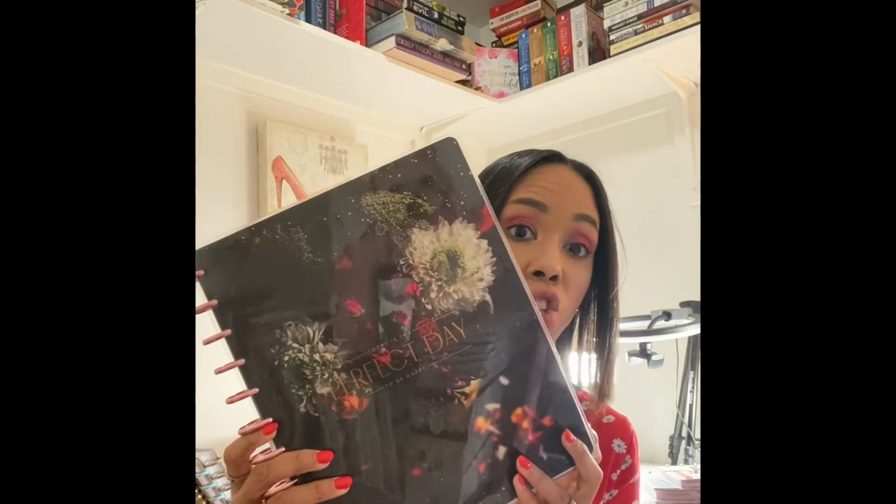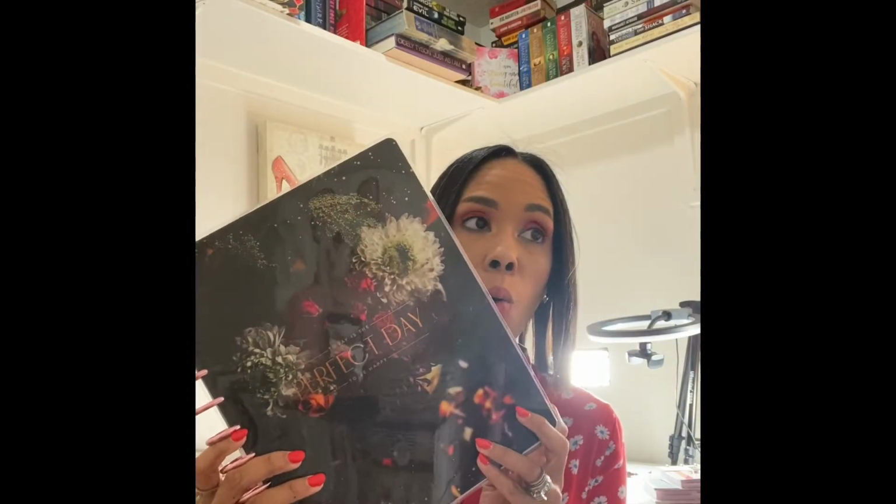Big is not a size that I typically like, but this is how the big size looks. It's huge. When I started off with planning, I did use the big size, but it stayed on my desk because it was just too heavy to carry around. It was just too chunky, and once you put stickers on it, it really gets heavy. So this is my memory keeping planner. This is the only one that I currently use in the big size, but if you are interested, it comes in the same layouts.